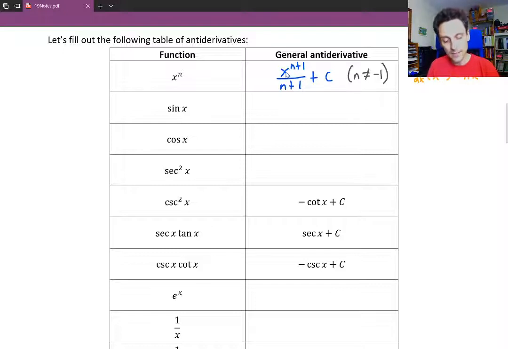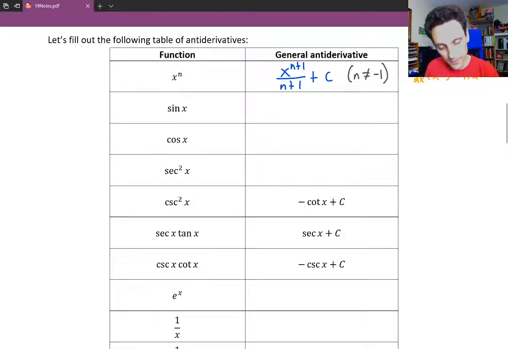If n is equal to -1, then you have x to the 0, which is 1, which then it's hard to know what's going on there exactly. I mean, what if x is equal to 0 too? Not to mention that issue. In fact, when n is -1, then you have 1 over x to the -1, which is 1 over x, and that one has a separate antiderivative that we're going to cover down at the bottom here. But let's move on.